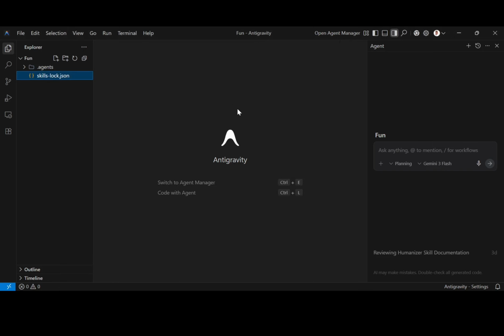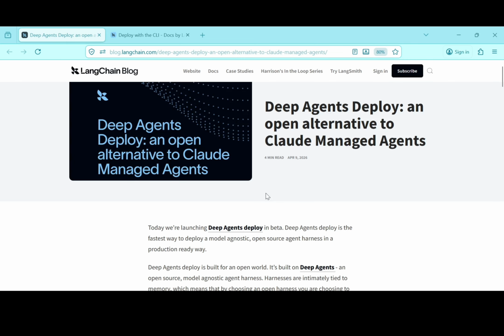Okay, so to use the Deep Agent Deploy framework, you just have to create a folder and open it in any of your agentic IDE. We're going to vibe code an AI agent using Deep Agent Deploy. So the first thing you have to do is copy these two links I'm going to be showing you. One is from the Deep Agent blog.